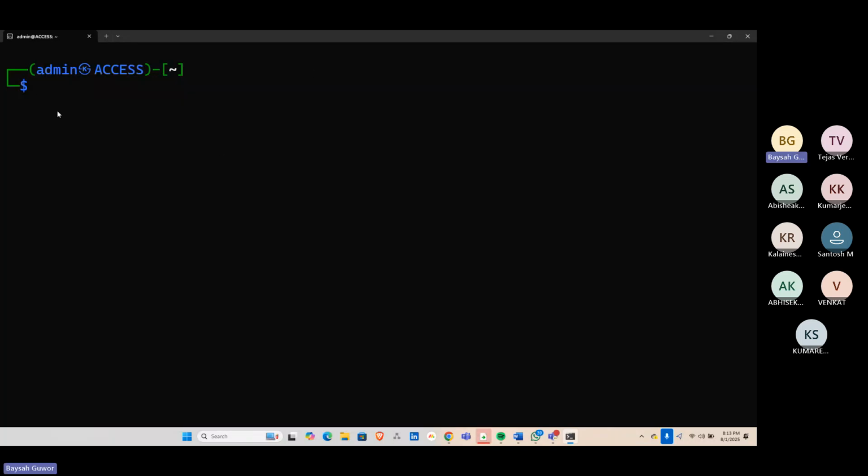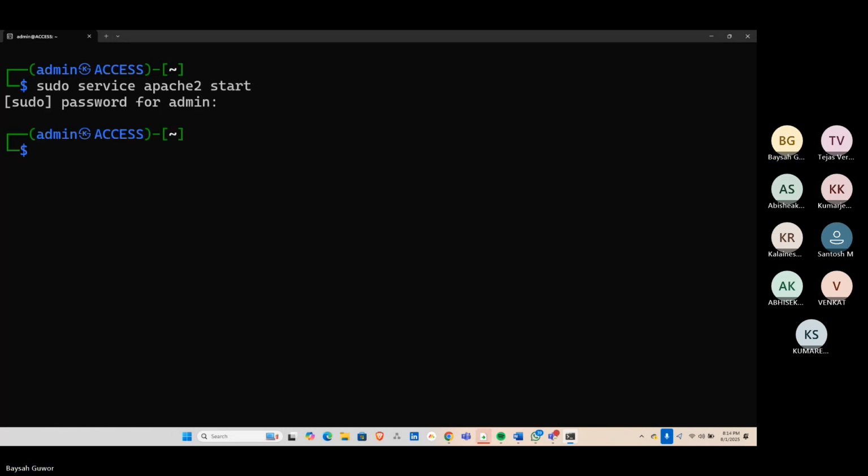The first thing we want to do is start our local server and see if we can access that from our Windows machine. So we use sudo service apache2 start.